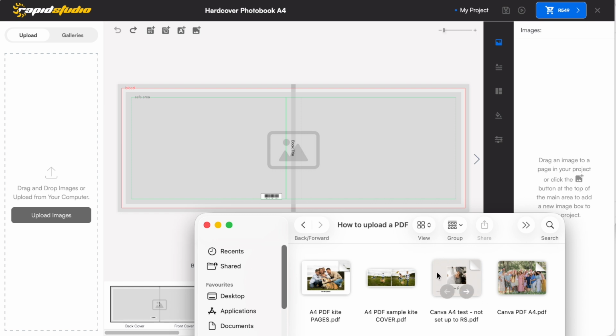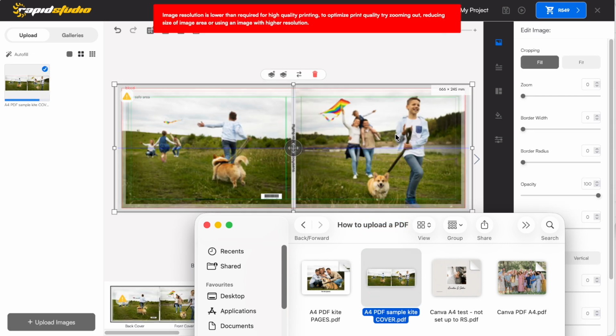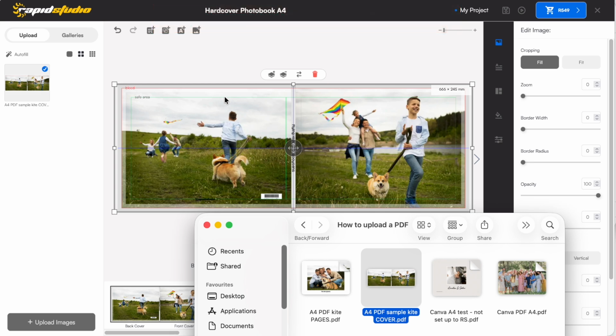Okay, so here I found my files on my computer, and I'm first going to pull in my cover. Because it's just one page, I can simply drag and drop my cover. Give it a second. And there it is. Now, what I want to look for is to make sure the lines of my artwork have gone past the gray bleed area. The red is like the absolute minimum bleed you can give it, but if you've set up your pages correctly, it will go about 4 millimeters past that. So that's what my artwork is doing.